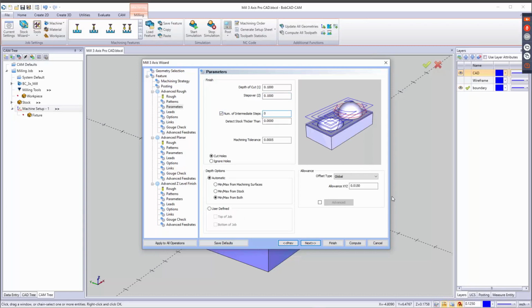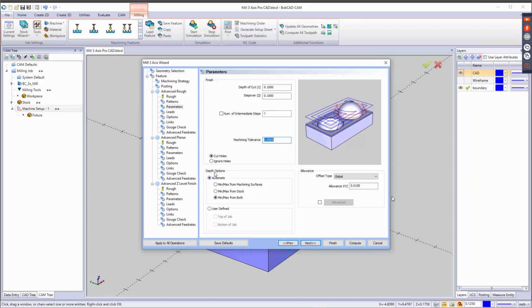Intermediate steps. This allows me to add in extra steps. I call them basically semi-finishing toolpaths there. So what it's going to do is give me an option in the options page section in here of either doing it after each toolpath. It's going to come in and put in these intermediate steps, however many I put in there, 3, 4, 5, 6, whatever it is. Or I could do it at the end after it's done all its advanced rough. It's going to come back in and do all the intermediate steps in there. Basically, it's a semi-finishing toolpath. It's going to go ahead and smooth out any large step overs that you have done. On this one, I'm not going to worry about it. It does take a while for it to compute sometimes, depending on the part and what kind of step overs you were doing beforehand on there.